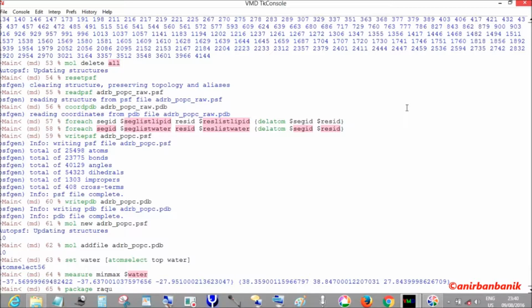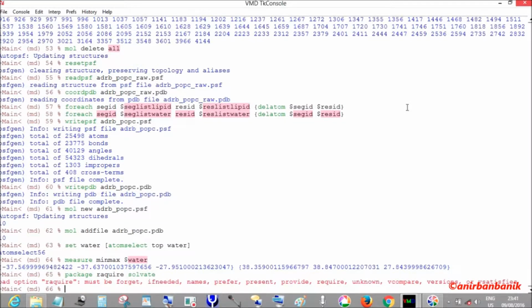Now package require solvate. So we'll use the solvate. There is a problem. Just a minute. Package space require. Let me check.